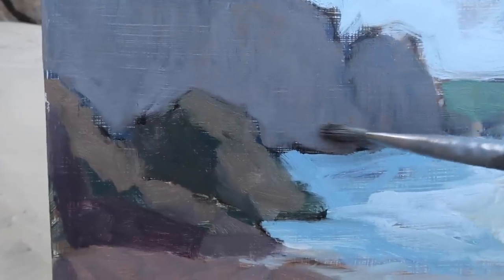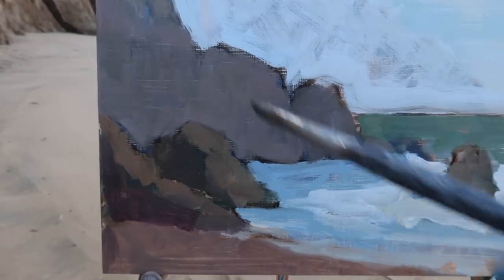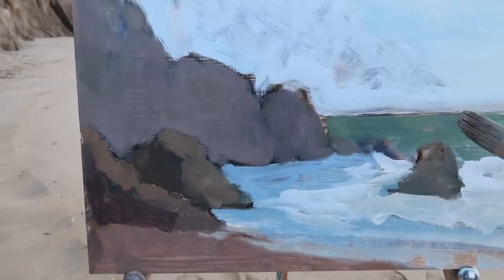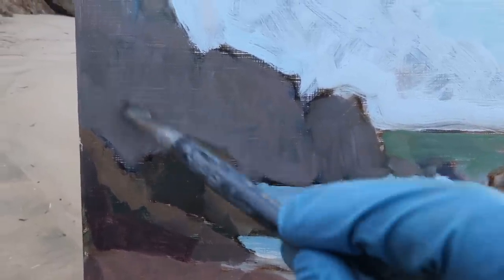I'll probably exaggerate the atmosphere especially closer down to the water line, mixing in a little bit more titanium white. Maybe I'll exaggerate that effect just to see what it looks like. When I do this sort of painting, it's really fun to just experiment, not worry about the painting turning out. I'm making discoveries and learning and getting out of my comfort zone. That does feel like there's a bit of atmosphere there and a bit of separation, and yet it's still dark enough that it stands out against the sky. That sense of space between these two rocks is something I was attracted to.